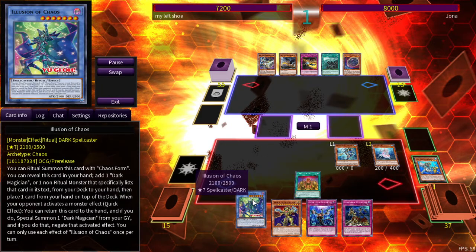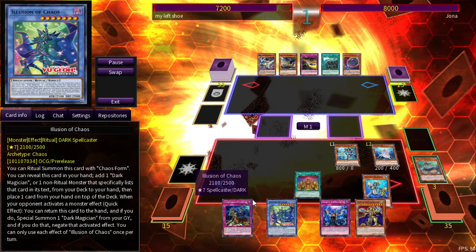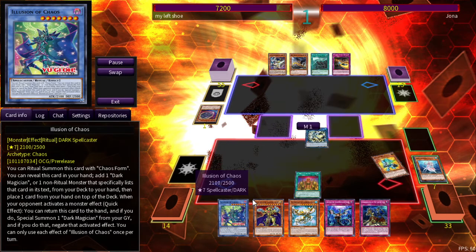Now, Illusion of Magic searches Magician's Souls, and you may be thinking, okay, that's so random, maybe it's good for a draw engine, but it actually tucks a card back into your hand. For combo decks that depend on certain things not being in your hand, it comes in handy, and it will in some of these replays.